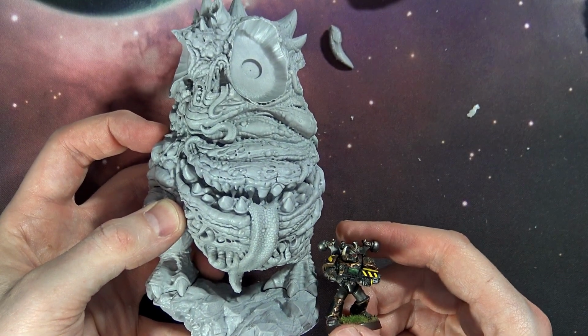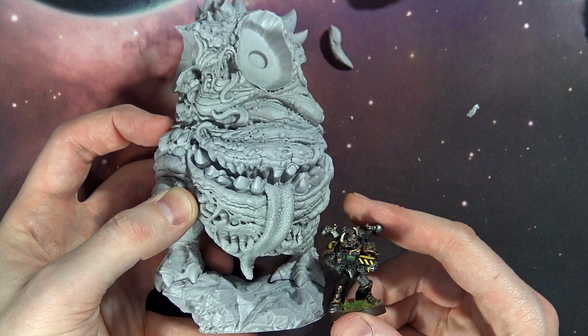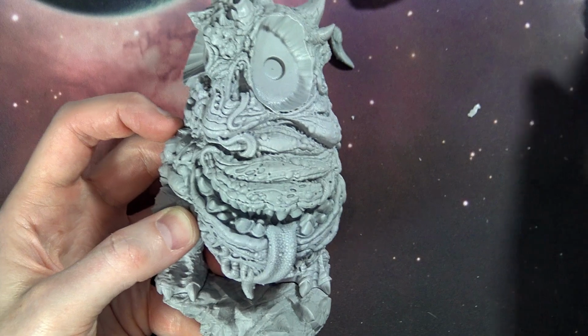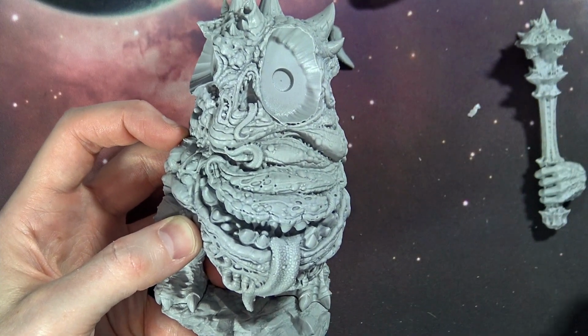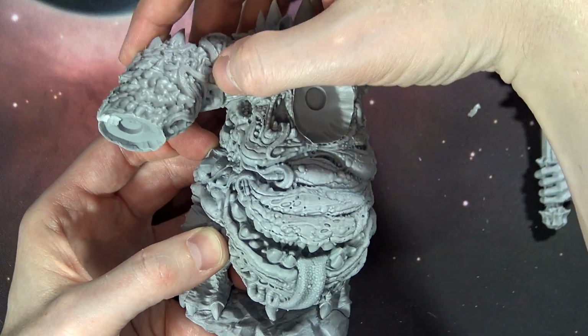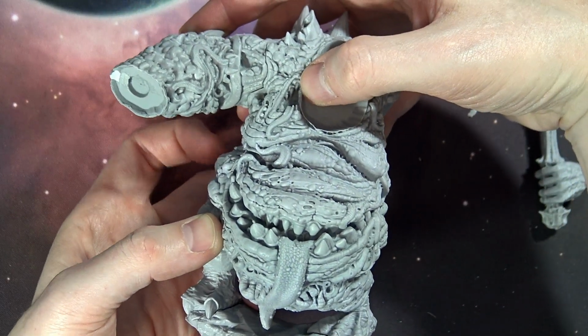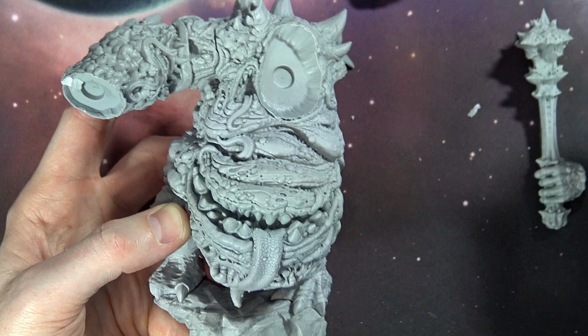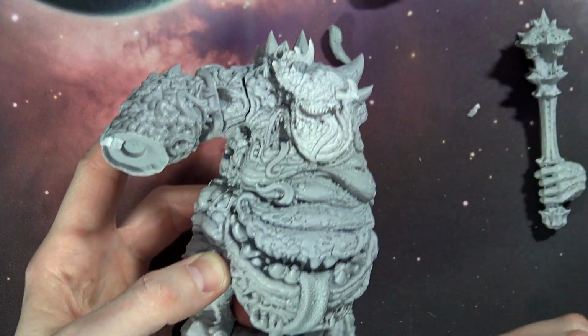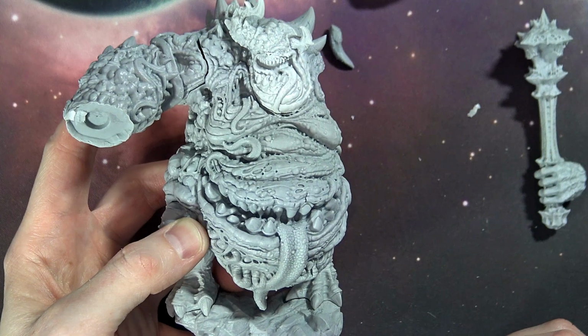He's pretty big. He's definitely a big guy. There he is right there. And then of course you can attach your weapon arms via the arm sockets here. Now that little crazy hand is going to go on the end of that, the one with the tongue in it. And then right here in the middle is your choice of faces. So there it is. Very cool kit.